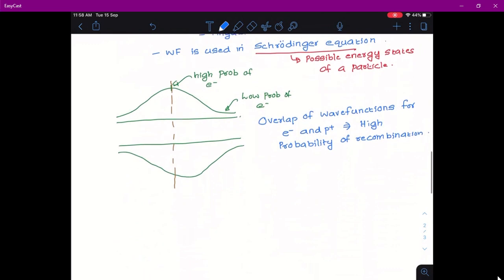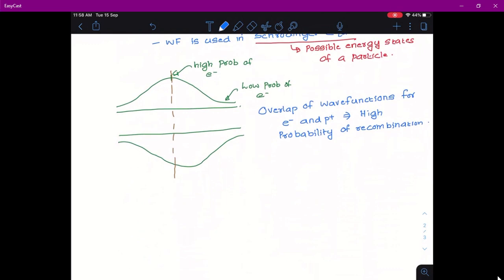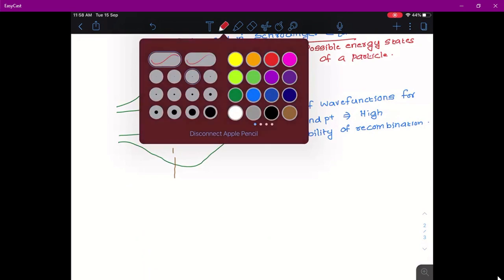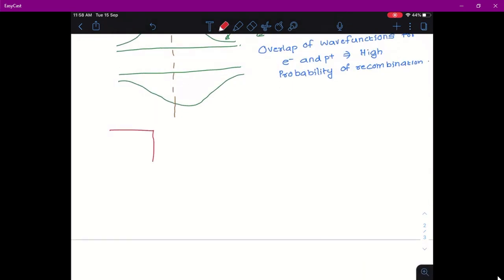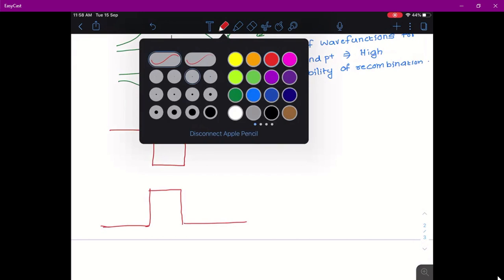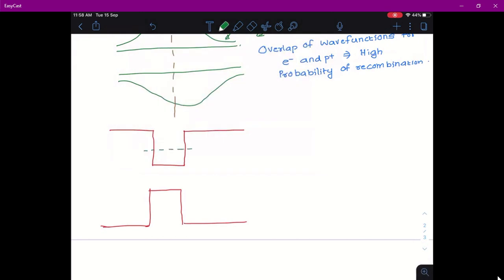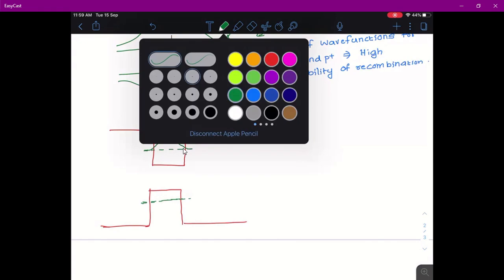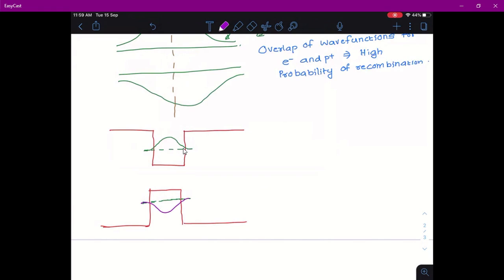So, I think these details are good enough for us to move forward. Whenever we encounter it again, we will explain it further. Now, let us go back to the quantum well itself. A single quantum well. In this quantum well, there are energy states. In these energy states, you have an electron which has a wave function like this. And in the energy state at the bottom, there is a hole, and you have a wave function like this.